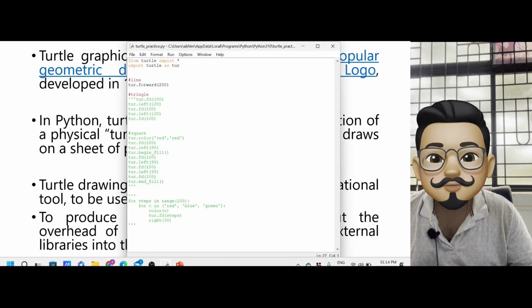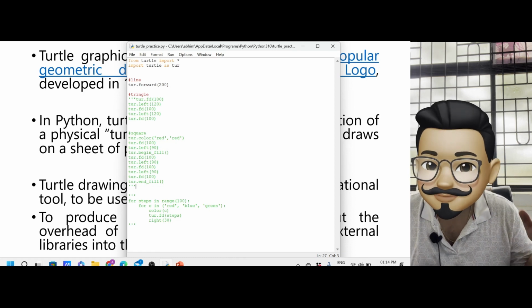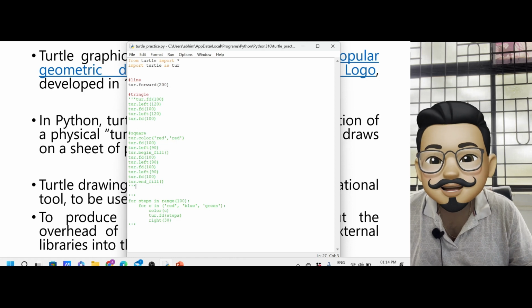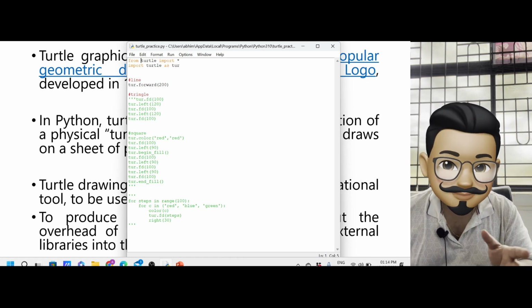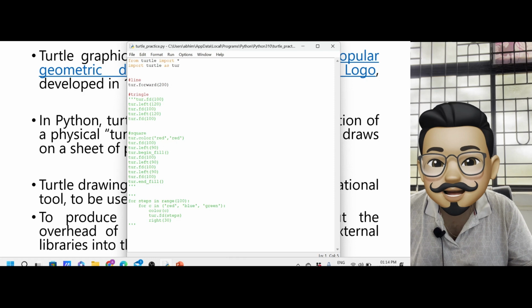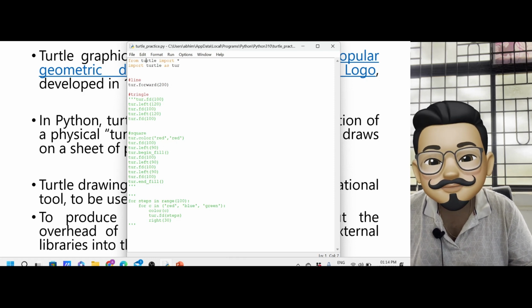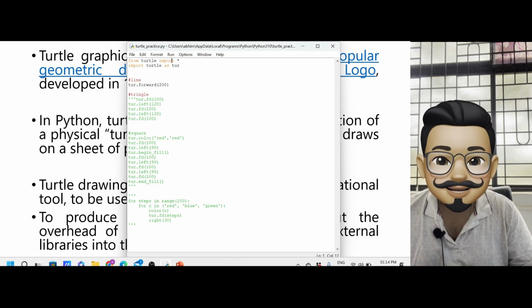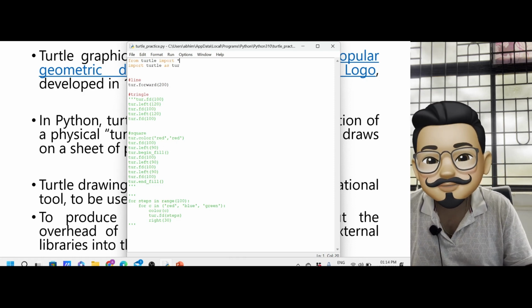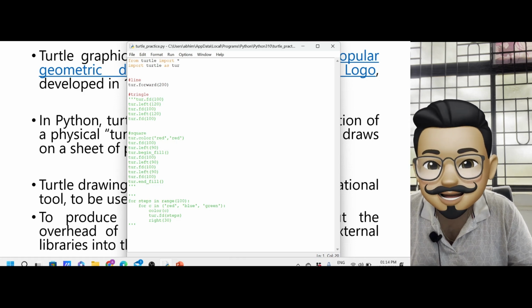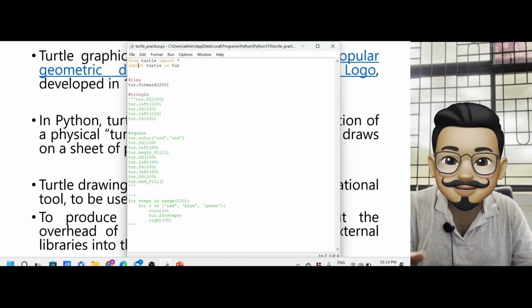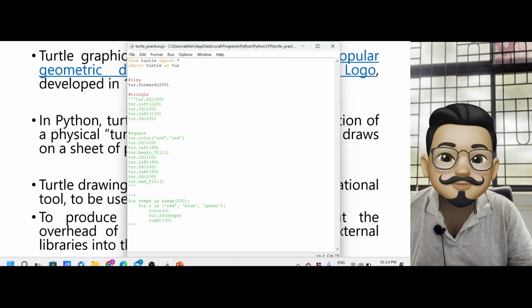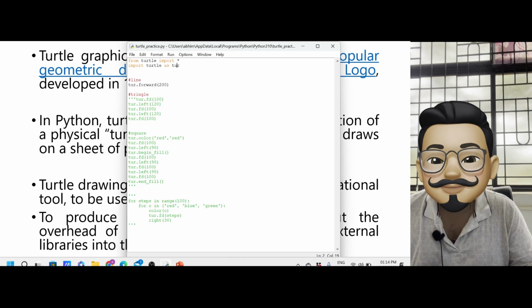If you want to use Turtle, you first have to install the Python Turtle library in your system, and then import everything from Turtle. So I have done import turtle. From turtle import star, so it will import everything from the Turtle library. Plus I have done import turtle renaming it using an alias, so I'll be using that alias in the further concepts.